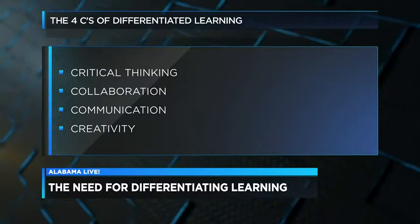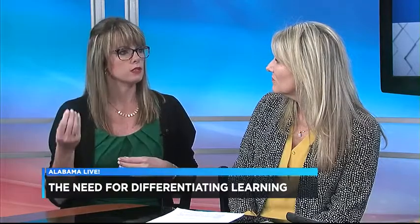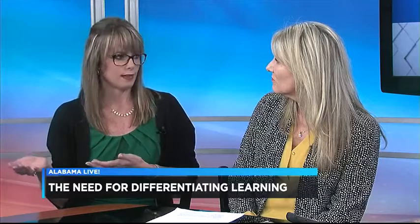So teachers use something called Bloom's taxonomy, where they ask different levels of questions to students. For instance, one student may need to answer who is the character. Another student may need to answer a question more like, can you justify the character's position on this or why they did this? These are levels of questioning that parents can also do at home. All students need all levels of questioning, but depending on where the student is and what they need, teachers can tailor that to their student.